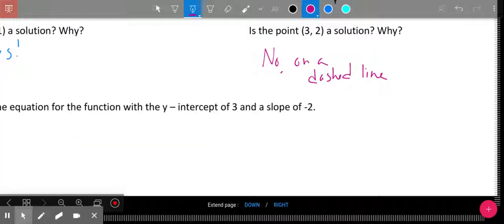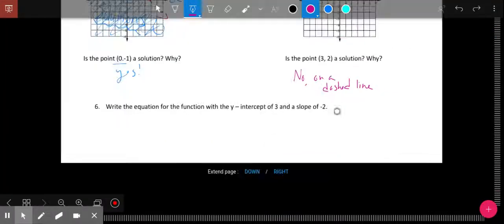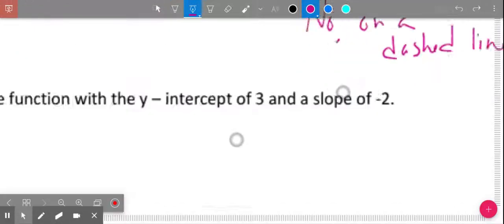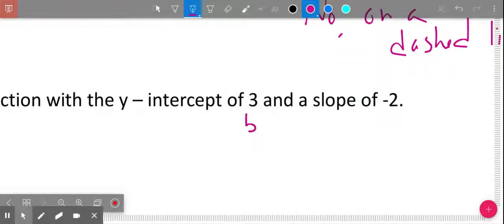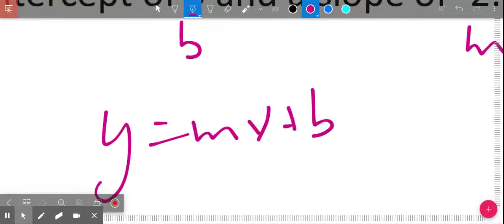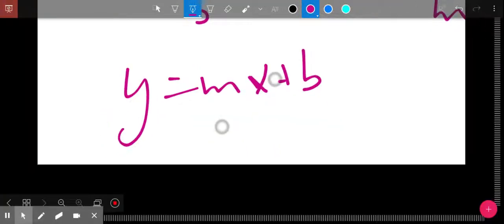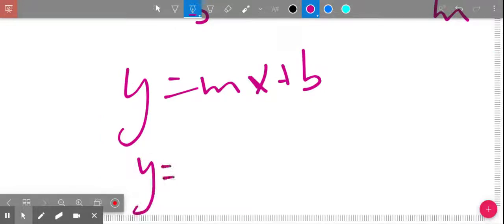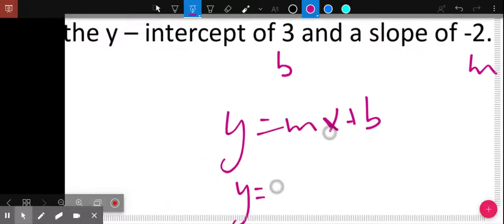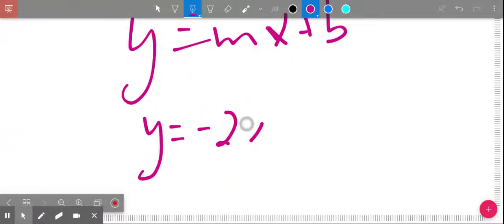Alrighty. We're going to quickly do the last one. Okay, pretty short, sweet, and to the point. It says write the equation for the function with a y-intercept of 3. So that means this is our b value. And a slope of -2, that's our m. Since I gave you the y-intercept and the slope, we're just going to plug them into slope-intercept form. So we'll have y is equal to, it's mx plus b in case we forgot. That is an x, not a weird looking v or y. So y is equal to, my slope we said was -2, I think. Yep. So -2x plus 3.